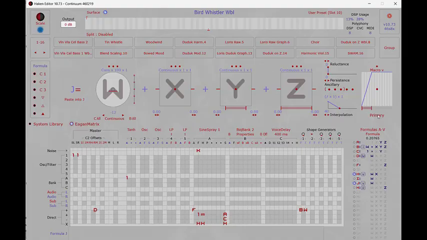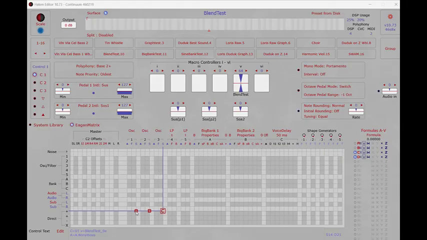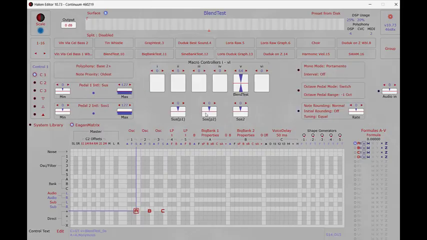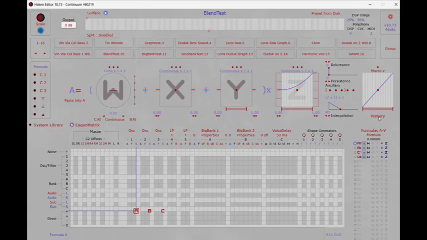However, notice that there's blend scaling being used on both of these formulas. Let's take a quick look at what this is actually going to do. I brought up a little test program that will explain this a little better. I have a formula that I put a blend on, macro 5, to simulate a roll, and we set it midpoint centered to 64 as all the other roll macros do. I have the primary set to 0 and the secondary set to 1. So 64 midpoint should bring this to 0.5.